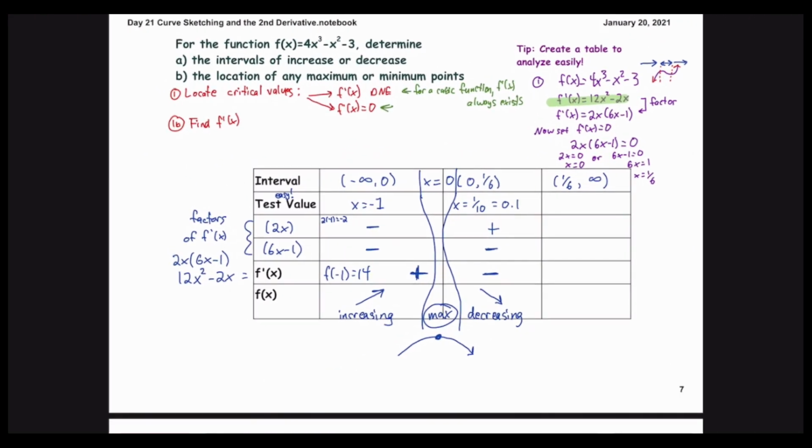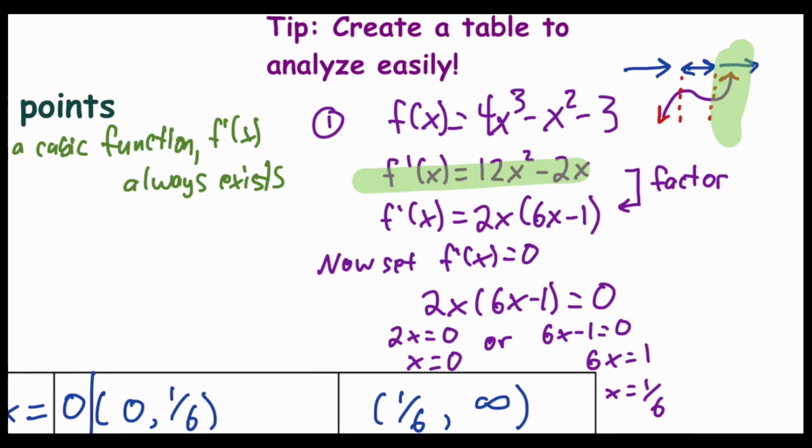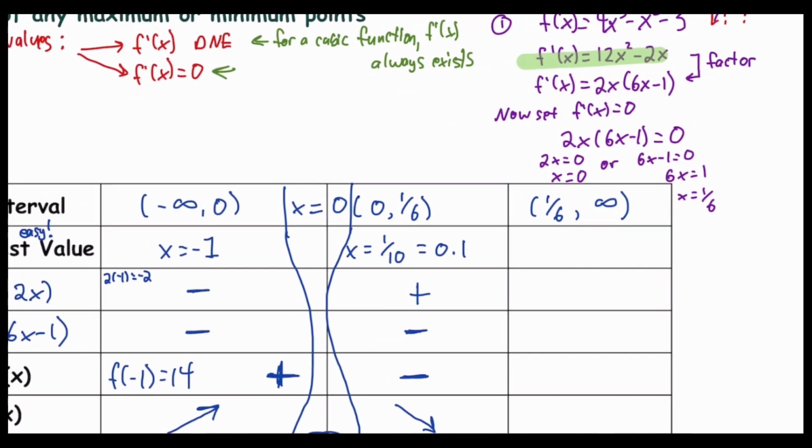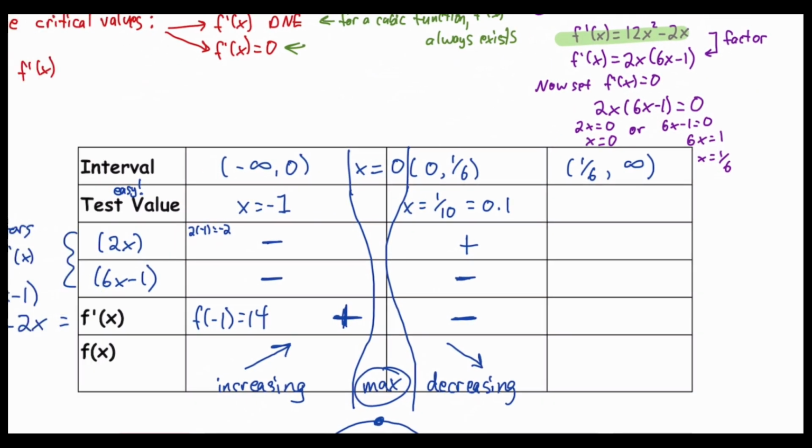Let's see what's going on in the last half of our graph. So this portion right here where x is greater than 1/6. Once again, let's choose a test value, a nice easy number to work with that's greater than 1/6. Let's just use x equals 1. If I plug x equals 1 into my first factor, 2 times 1 is 2, a positive number. If I plug it into my second factor, 6 minus 1 is a positive number. Remember, I'm multiplying these two together because they're factors. Positive times positive gives a positive product. So my function has a positive slope at this point. It is increasing, so this is an interval of increase.